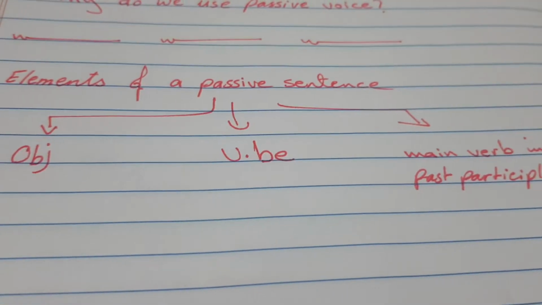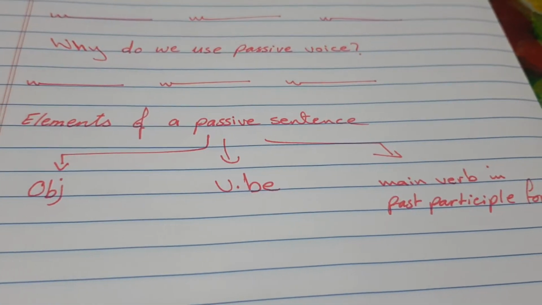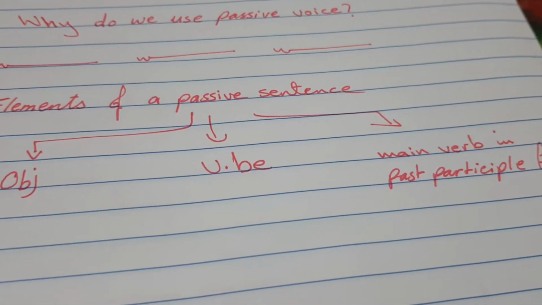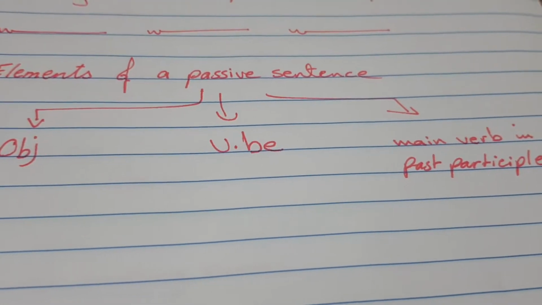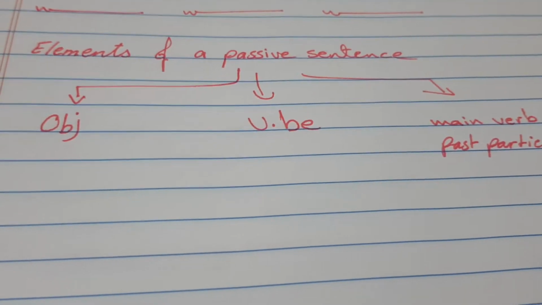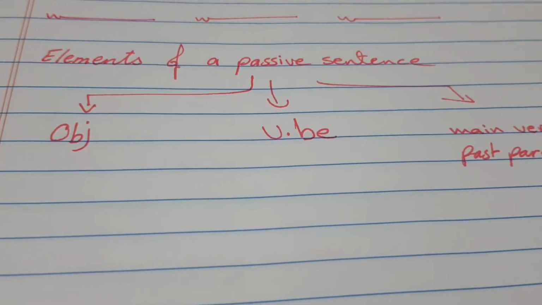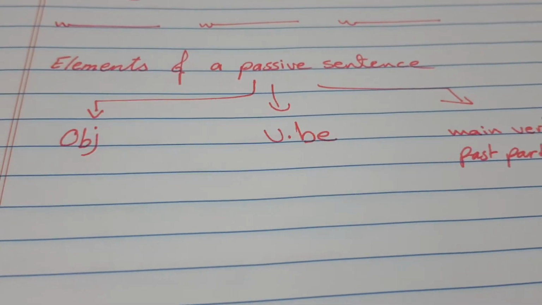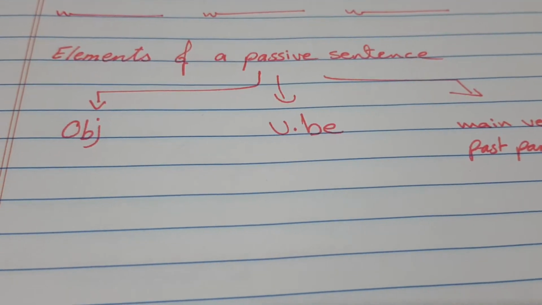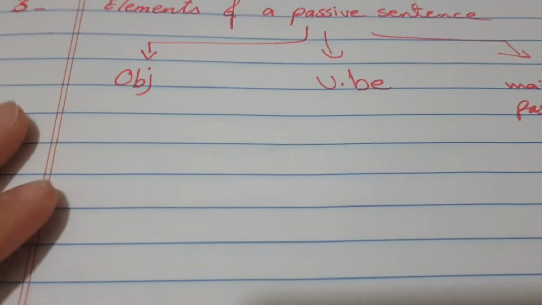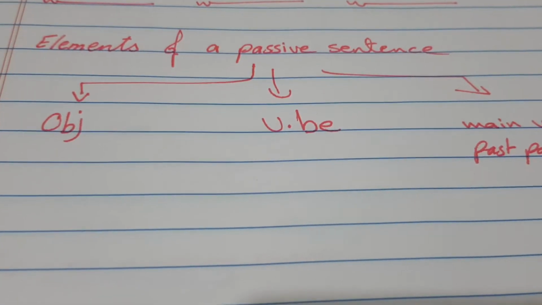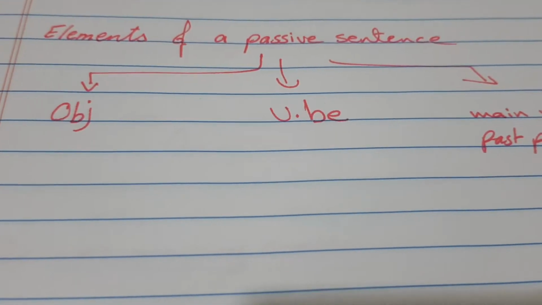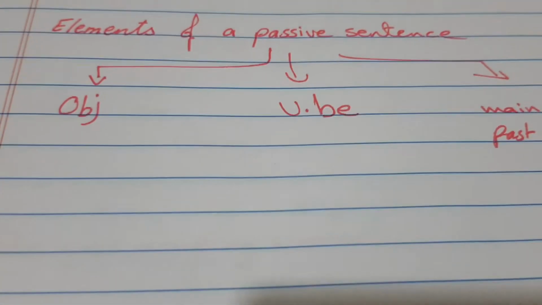I always tell my students that when we change into passive voice, we are like 3-in-1. We become like CSI people. We analyze, we underline things. We become like fashionistas. We pick and choose, for example, the correct verb to be that matches the number of the object and the tense of the main verb. And sometimes we become like beggars. Sometimes we have to beg, we have to borrow, we have to ask for some words in order to make the sentence correct.